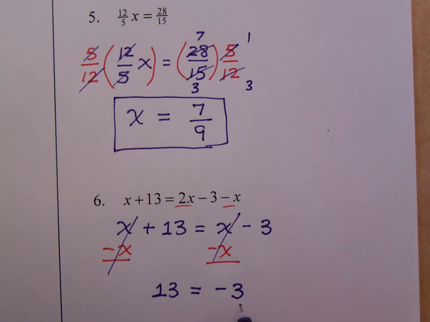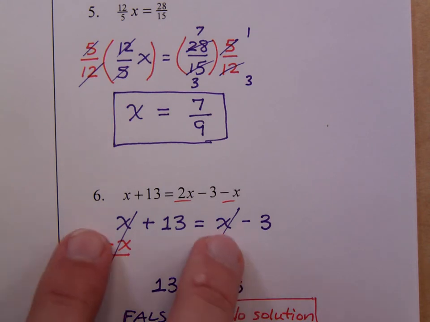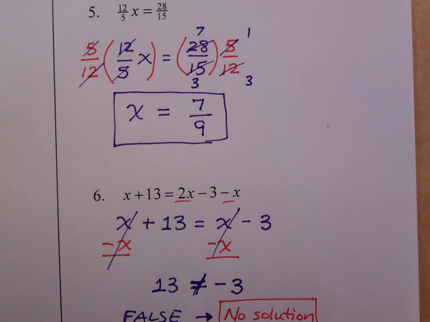So there's no x here. They legitimately went away. You end up with something that is not true. So for this false statement, what that means to us is that we actually have no solution. Now, a lot of times students will write no solution when they just don't know how to do the problem. I know, I laugh too, LOL. You only have a no solution statement whenever the variables completely go away and you have a false statement.